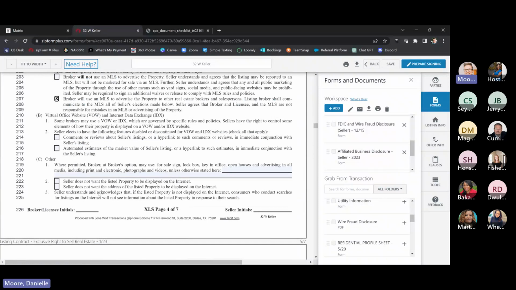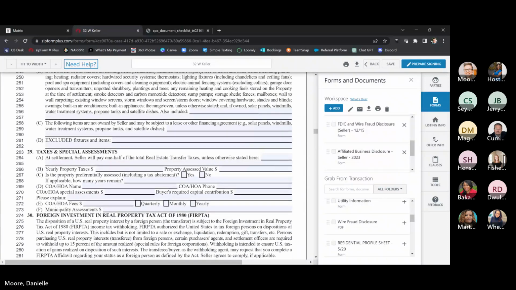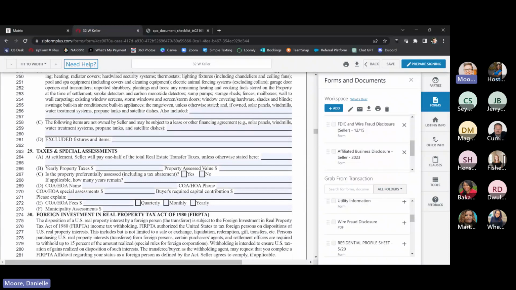You can select these things as well. What's included, what's not included. So these are things that are not attached to the house, right? Your appliances are typically what we see here. If there's any fixtures that the sellers are taking, for instance, a chandelier that's been in the family for 100 years in the dining room that makes the house look fantastic and you want to leave it there for showings, but they're taking it, you have to put that in excluded items.